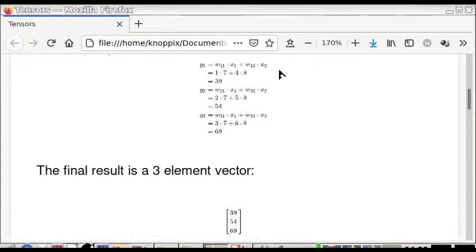These calculations show the processing that the network performs. The viewer can pause the video and verify these calculations and verify that they accurately represent what the neural network is doing, and we get these resulting values for the output. And here are those values as the final 3-element output vector.